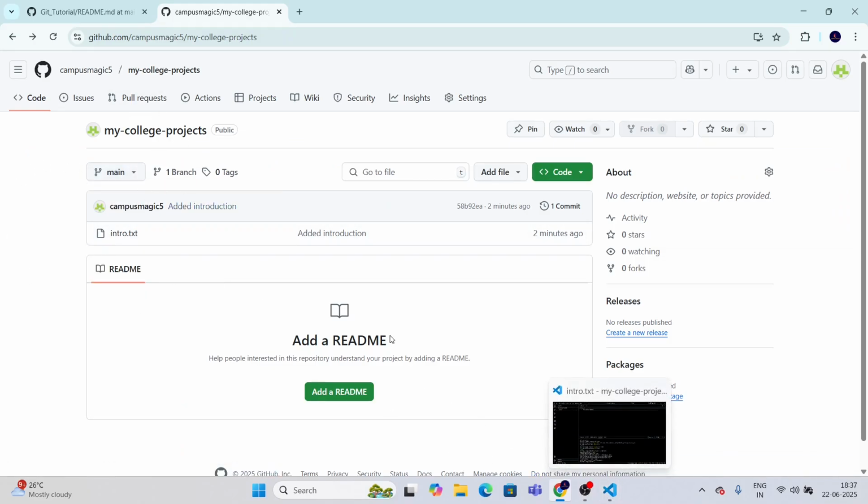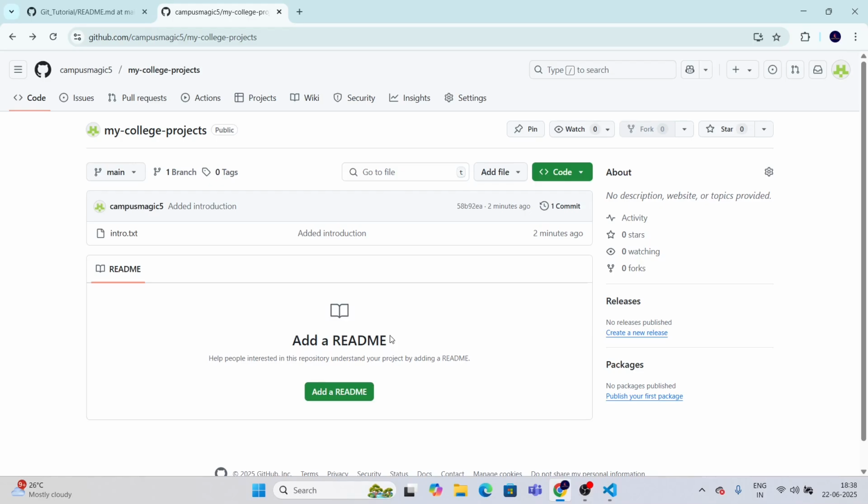So at this point, what did we do? We created a local directory in our laptop. Then we initialized that directory using the git init command. Then we created some file, intro.txt, with some text. This can be anything. This can be any code, Python code, Java code, anything which you are working on. Once we added that, we pushed this file to the staging area using the git add command. Then we committed this file, which is basically saving a version of that file, using the git commit command.